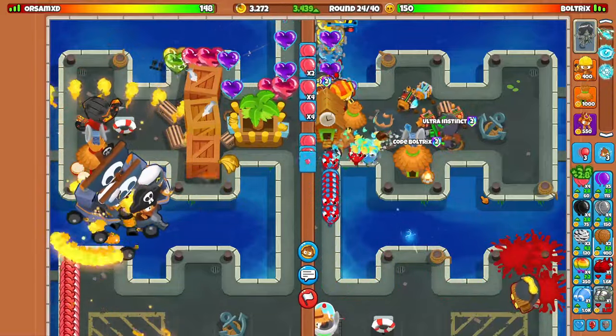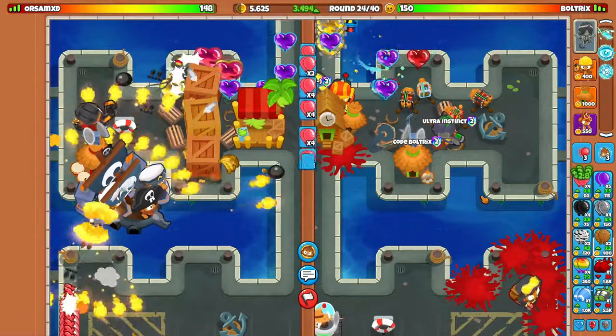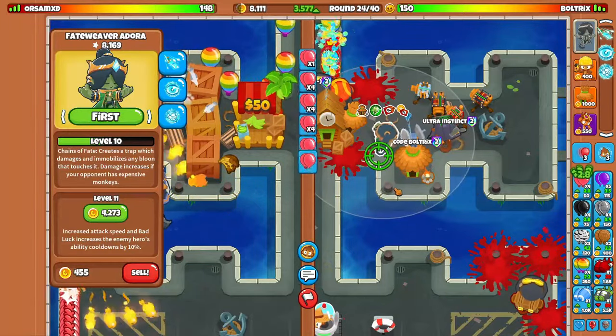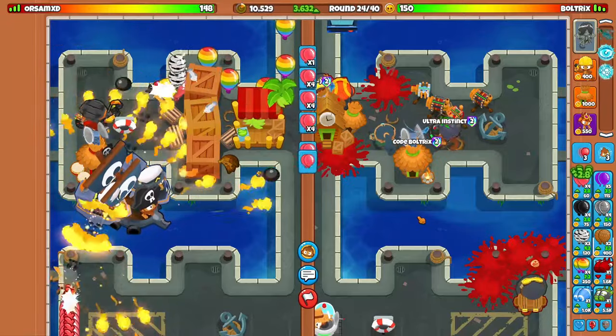Okay, so he can't reach out his lines. This is good. This is perfect. He's going to have no choice but to rush this then before the end of round freaking 40. So we're going to be able to showcase the god-boosted Fateweaver Adora in action. So long as we actually do that in the first place.